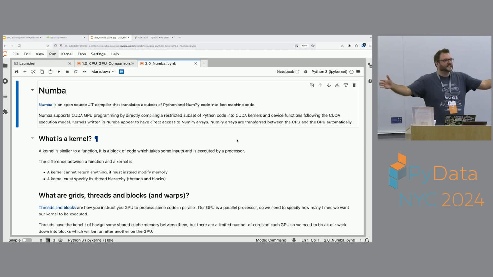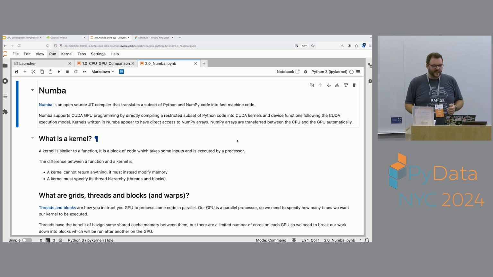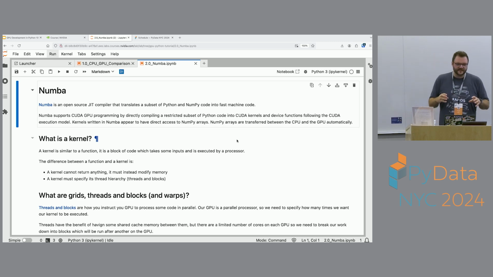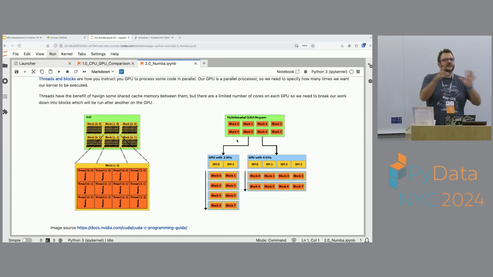Our grid is the overall shape of the computation. How many times do I want this to be called? And we're going to break that up into blocks of n threads. We need to decide how big our batches are and how many batches we need, basically. There are some diagrams you can find in the CUDA developer docs that help you conceptualize the fact that you have to think about the shape and size of your computation, and then the device has however many cores it has, and there needs to be some mapping. You need to be able to chunk up your computation and run through those on the GPU, as a whole unit of execution.